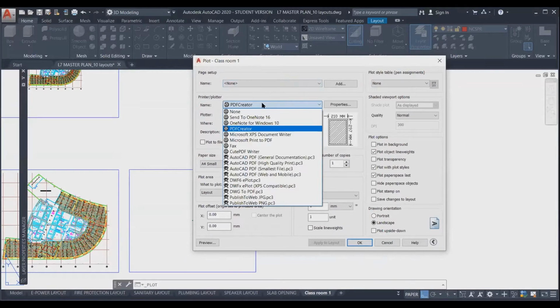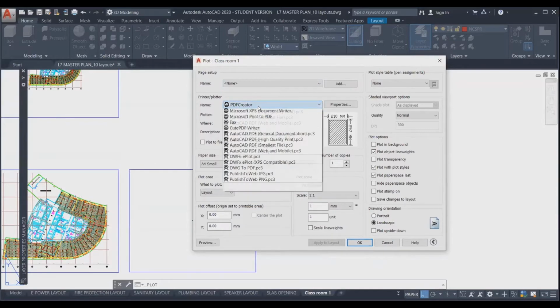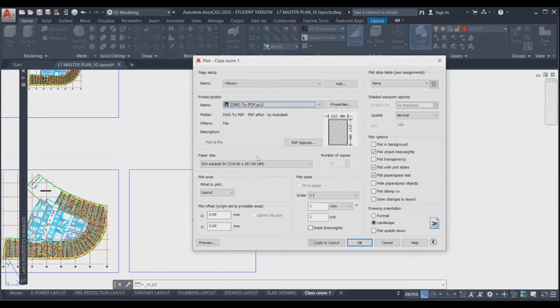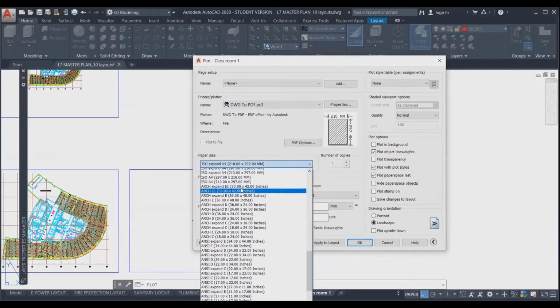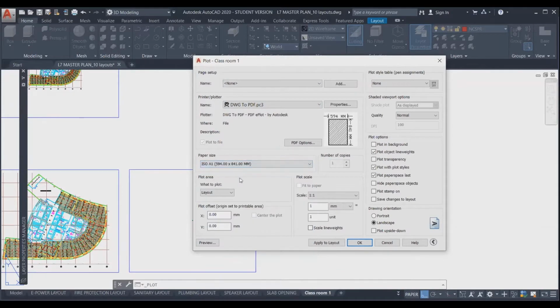Maybe you can think why I want to take this pen assignment. For example, before I start the pen assignment, I will set up the printer to drawing to PDF now. Then I will choose the paper size A1.